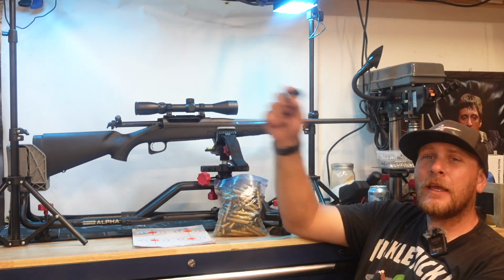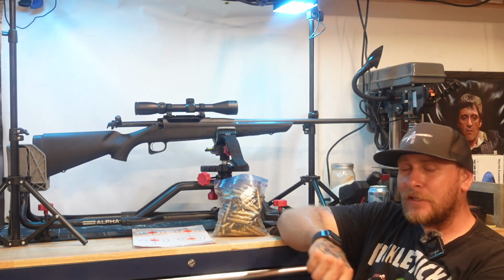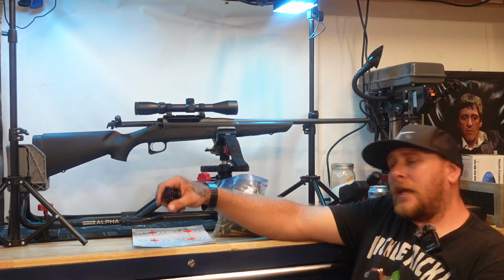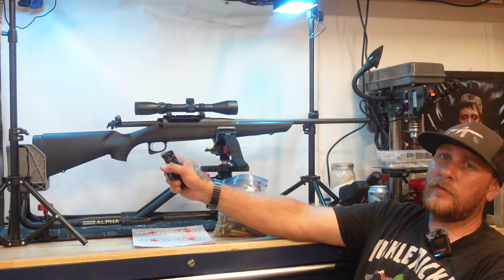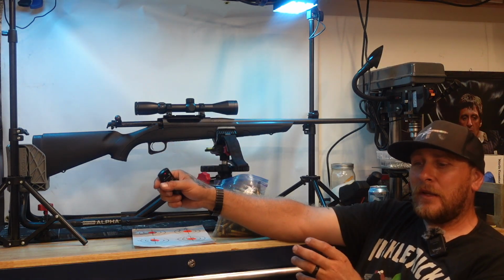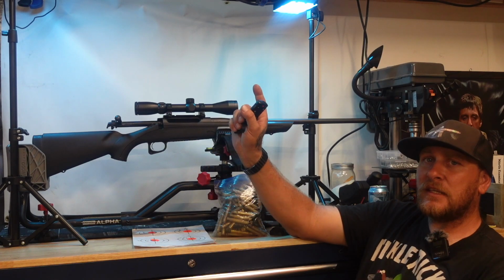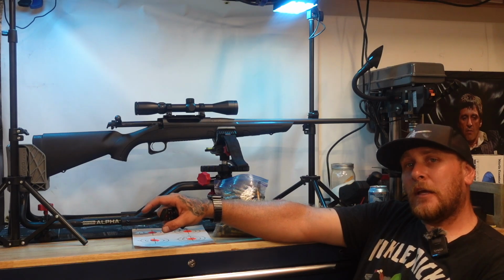Today, we're taking a look at the Remington 770. That's right, 770, not the 783, not the 700. For a while, I want to say 2007 to 2019, Remington made the 770. This was the most inexpensive rifle, or at least they wanted to make it the most inexpensive rifle they could bring to market. This thing has a ton of bad going for it and not very many things going good for it.